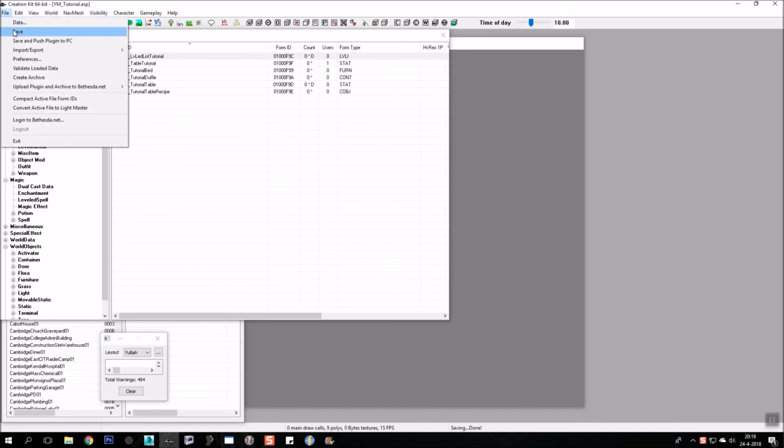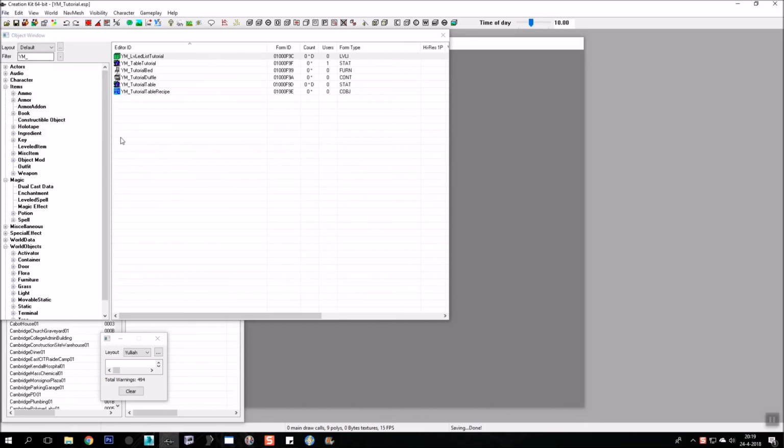File, save. Now, if you haven't saved it previously, and if you just loaded the main master file, it will actually ask you to give your mod a name right there. I've done so. As you can see at the top, it says ymtutorial.esp.